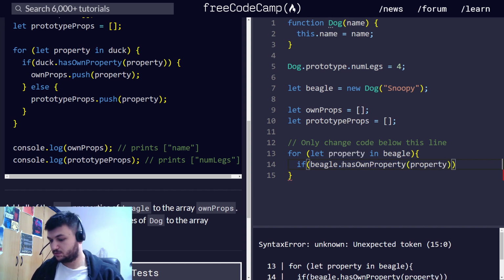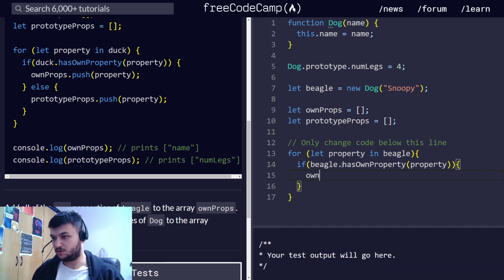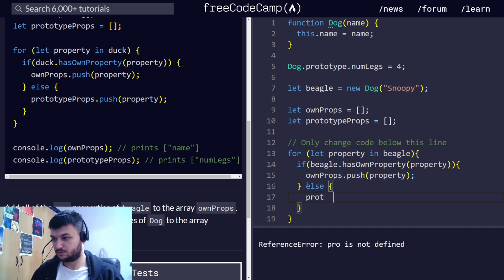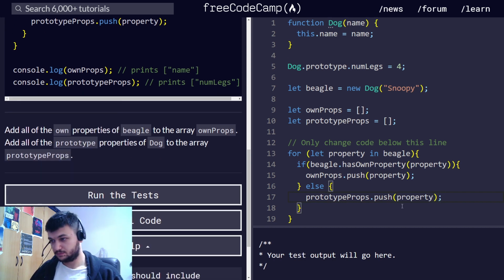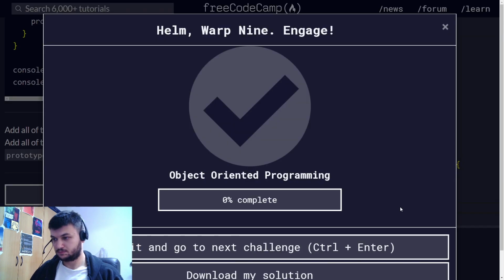If it is true, we want to push it to ownProps. Otherwise, else we want to push it to prototypeProps. Okay, let's run this. Great.